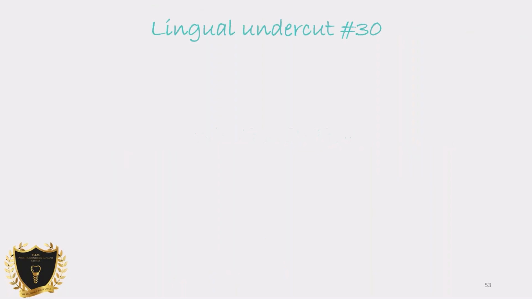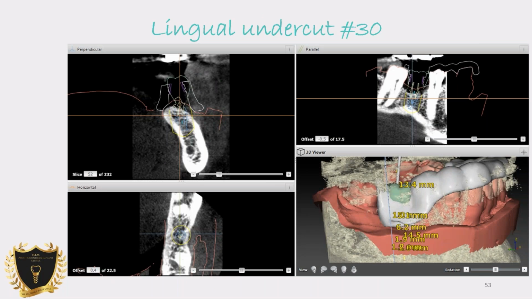This is a nice case where, as I was mentioning about the need for cone beam, we are using DTX Nobel Clinician, which is the old name for it, software for evaluation. Place the implant at number 30 site. Looking at it, you can see the IAN over here. We have the model, everything. We are planning a guide.